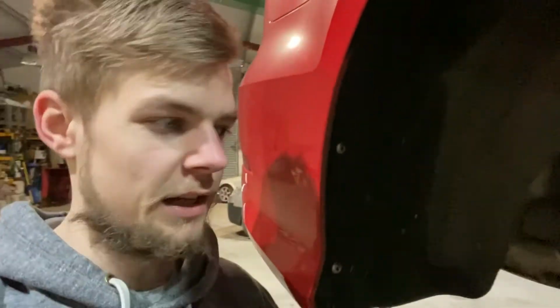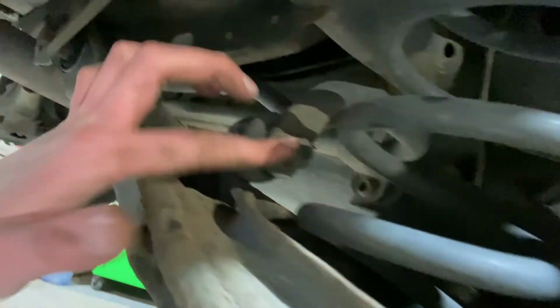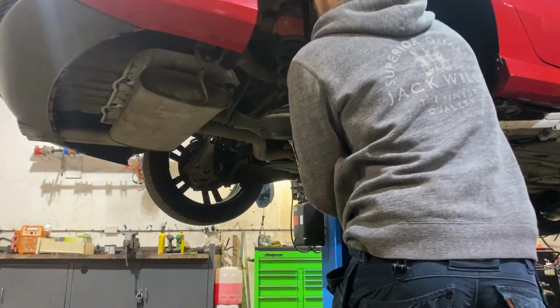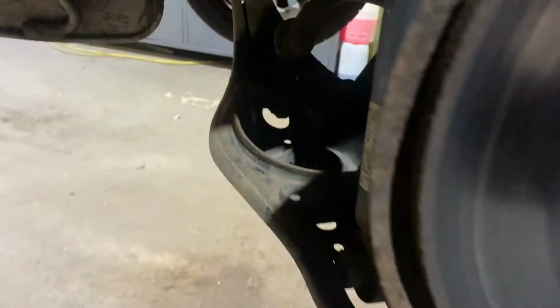Yeah, so taking off the bolts for the hub and the bolts for the strut just didn't give us enough room to get the spring down. So I'm going to have to drop off this bolt here. It'll probably be easier getting up to that one, just to take off this drop link. Now that's popped out, the only thing left to do is up at the top of these top mounts. One, or both, and another one in behind, and that'll pull the shock out, ready to build up a new one.